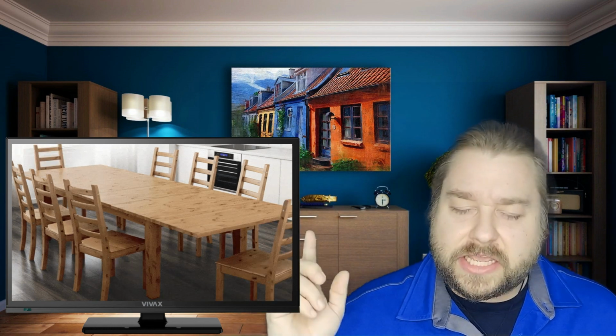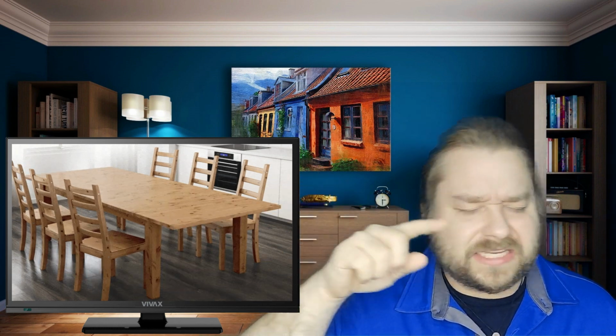What is this? Wow, that's pretty cool. What is that? It is a table. Perfect. It is a table, but what kind of table? It is a big table, right? Look at it. It's getting bigger. It is a big table. Okay, I can see lots of big tables, but what kind of big table? It is a big brown table.